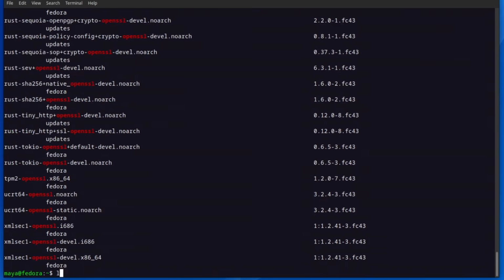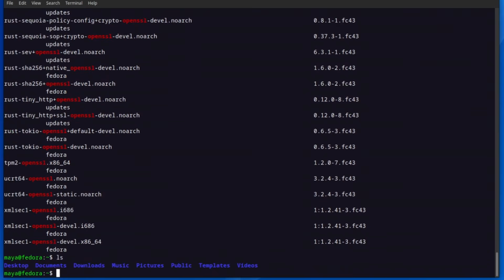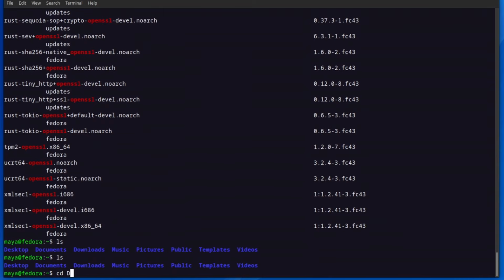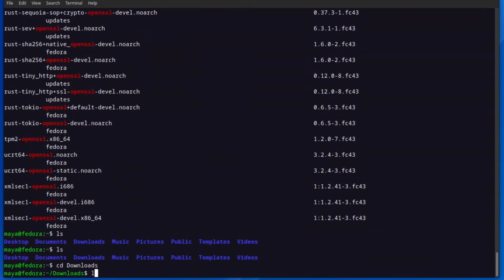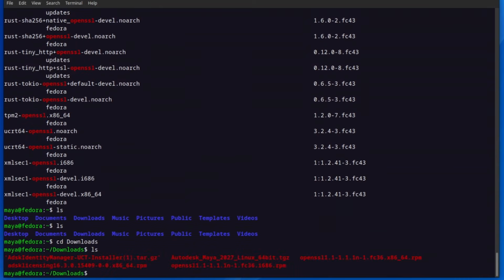So that means it's going to be quite an old library. But thankfully, we are able to get it ourselves by going to the Fedora archives, where we can pick up OpenSSL 1.1, which would be the last version on Fedora 36. So let's actually go, and I already downloaded these packages. I will provide a link in the description in order for you to grab OpenSSL, but all we're going to have to do is a sudo dnf install.